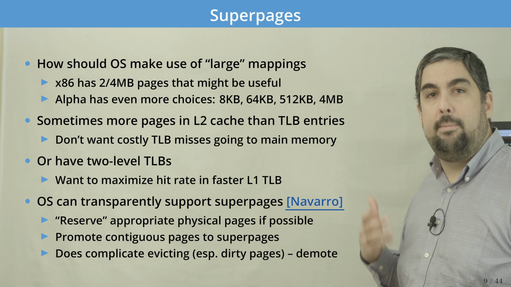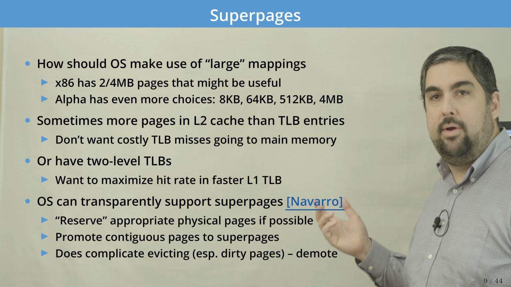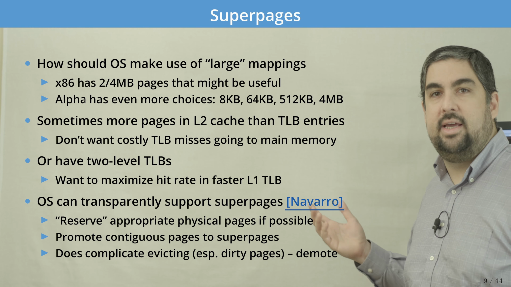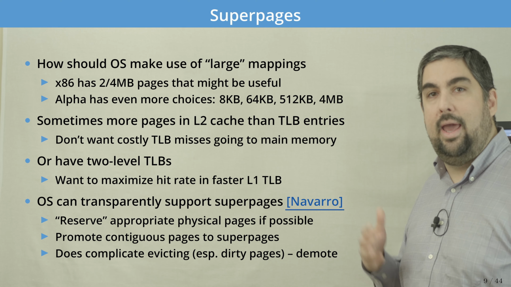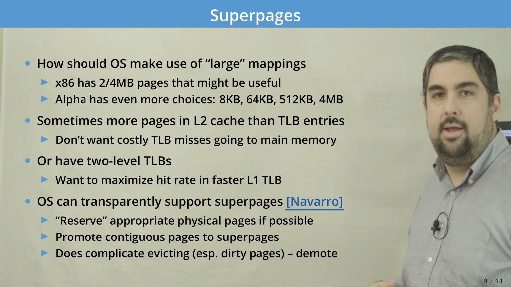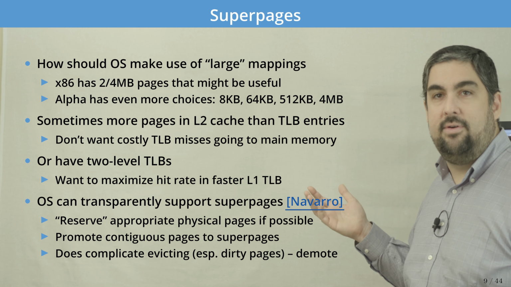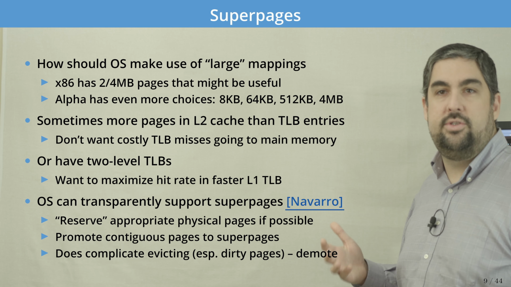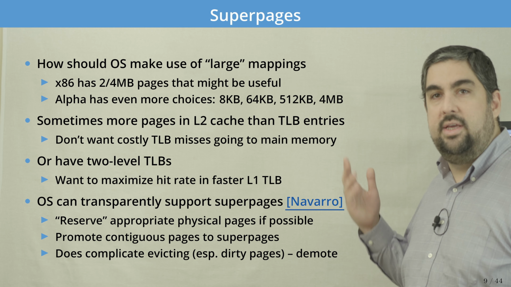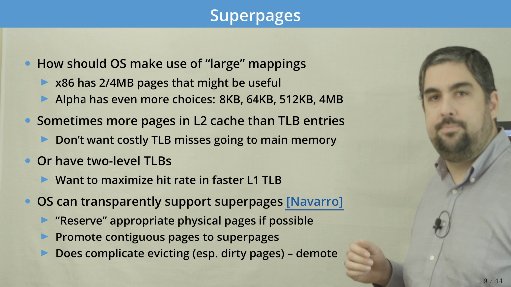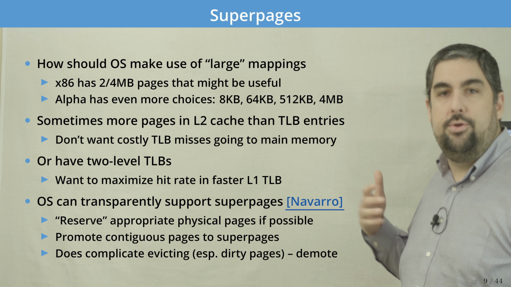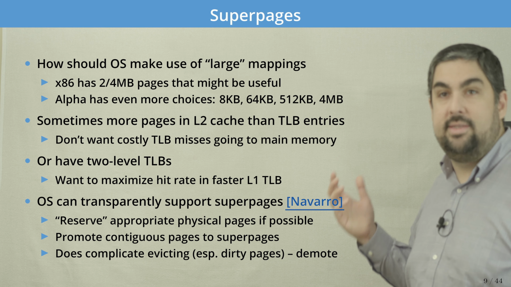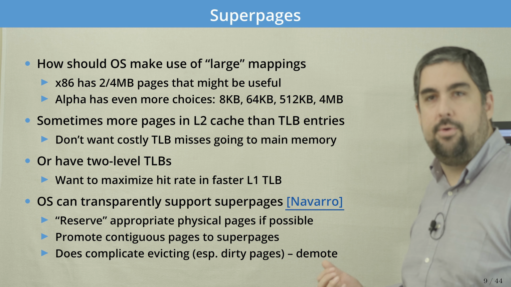So as an example, if you remember last time, I did point out how MIPS and even x86 have multiple page sizes. x86 had the 4 kilobyte page and the option for a 4 megabyte page. And MIPS, or in this example, Alpha, has many different page sizes that can be supported. This is great because we can reduce the pressure on the TLB. These are generally called super pages. In order to reduce the overhead of the TLB, we'd like to use these super pages as frequently as possible, but it means that swapping out decisions are going to be made at a coarser granularity.